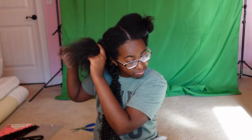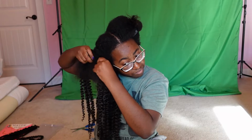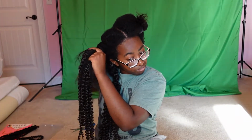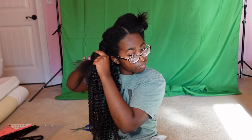But still going through, adding the hair little by little, taking my little break, and then you'll see me add in the hair. I use the 5 strands instead of just the 4 that I used on the bottom section, and I like the result better. So I would say if you want the full look, definitely go for 5 strands at the start.